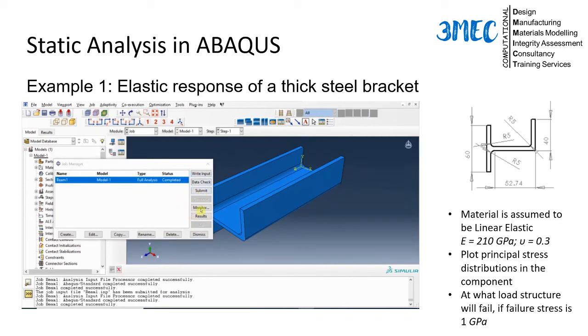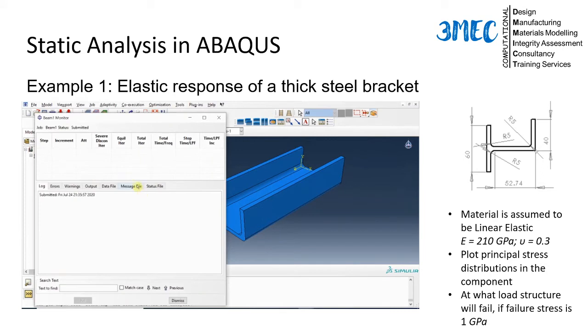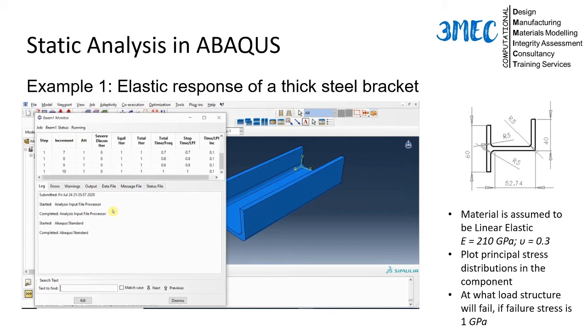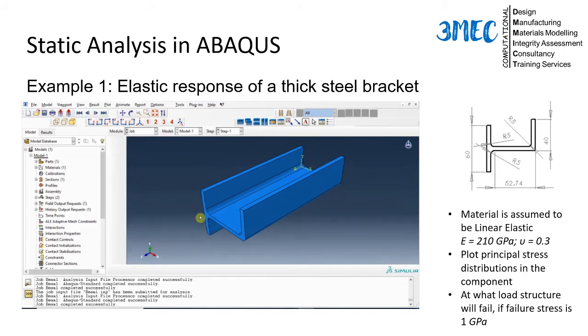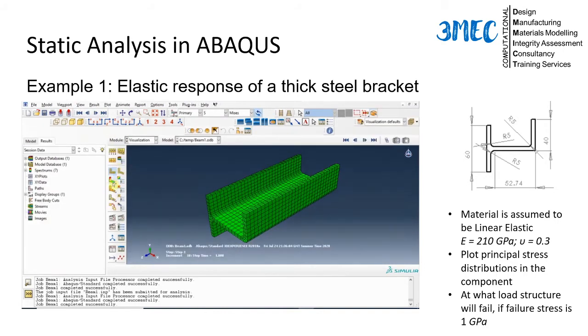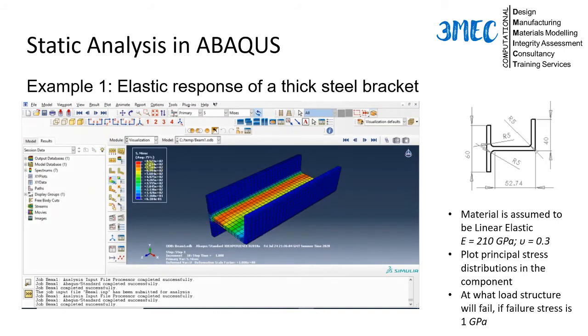If I have the input file, I can change that number directly in the text file, and I can run from the command prompt directly as well. So that's also possible in ABAQUS. Now I'm running it. It's taking longer because now it has more deformation in it, but it's still less than 30 seconds, I would say. Results, contour plots, and now my stresses are 852.53 megapascals, right?